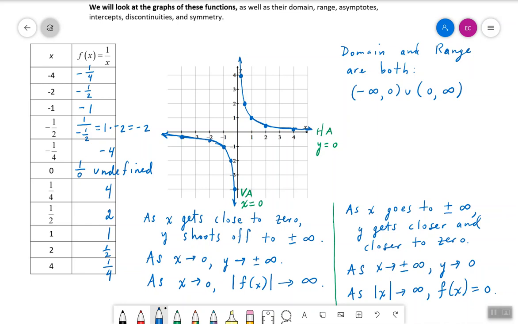And then you can see that the range is the same. That's all the y values. If we look from the bottom of the graph down here at negative infinity, all the y values are accounted for, are included in the graph. All real numbers are included as y values in the graph except for 0. Y is never equal to 0. Okay, so we have the domain and the range. We have the asymptotes. Notice there is no x-intercept and there is no y-intercept. This graph never crosses either axis.